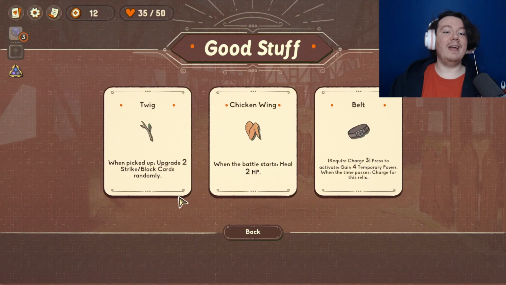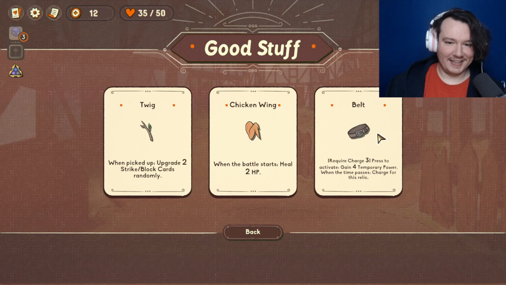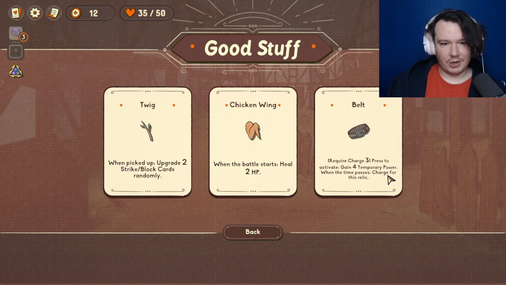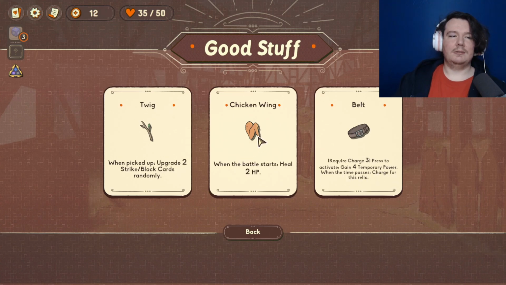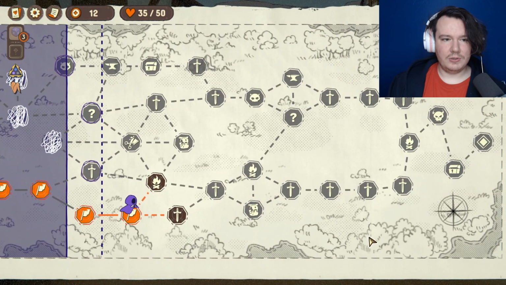Relics, here we go, this is what I want, relics. When battle starts, heal 2. When pick up, upgrade 2 strikes and block cards randomly. It is a lot like Slay the Spire. Requires 3 charges, press to activate, gain 4 temporary power. When time passes, charge relic, okay. Heal 2, because if I've got a few more battles to go, I could use this to my advantage.